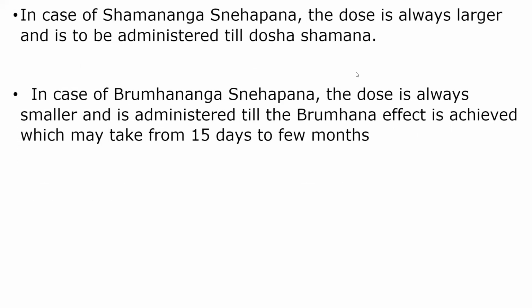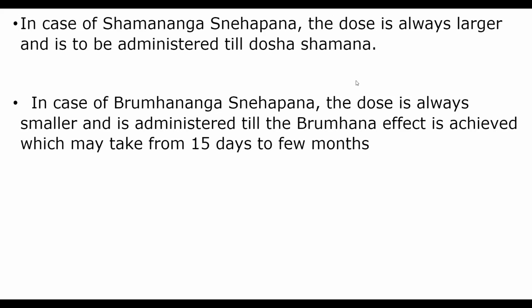In Shamana Sneha, the dose is always larger, and as I said, it should be administered till dosha shamana; this is not mentioned anywhere. In the case of Brimhana Sneha, the dose is always smaller and it is administered till the Brimhana effect is achieved. When you get the Samyak Brimhita Lakshanas, stop it. So it may take 15 days or even months.